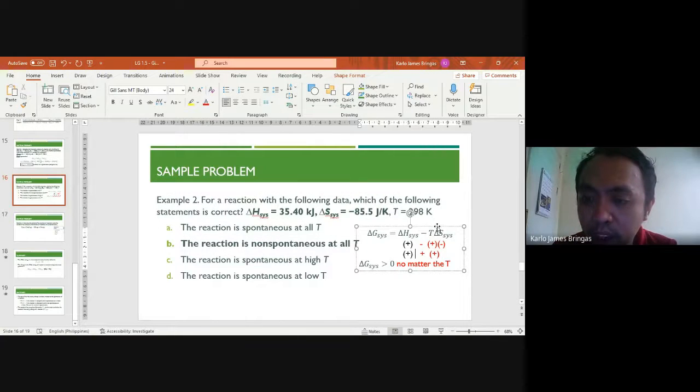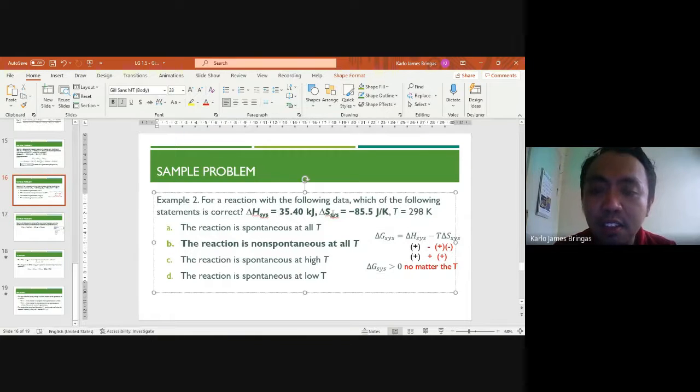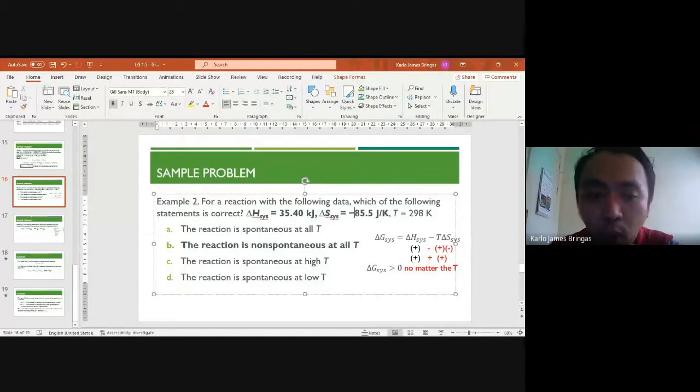So that is another way that you can try to determine or predict based sa delta H and delta S whether you have a spontaneous or non-spontaneous process, and at which conditions siya magiging spontaneous at all. Okay? So in example 2, let me check on with you guys. Any questions ba on why we answered letter B for this example? Okay, glad to know na none naman. Thank you Danielle and Phileus for that one.